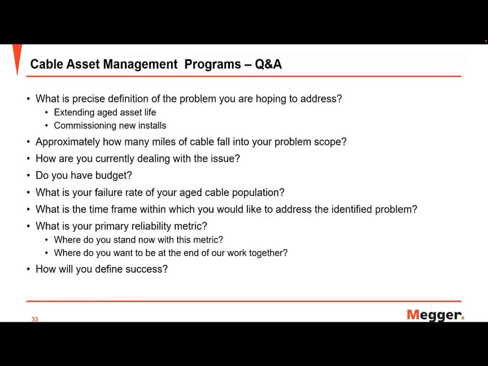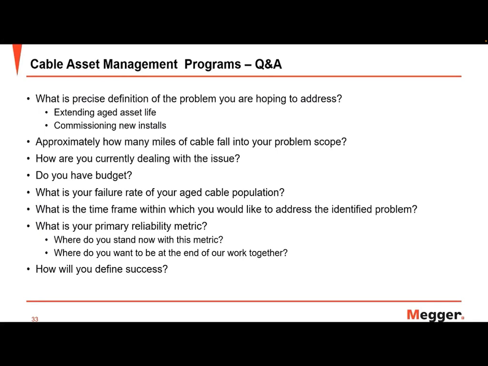So this, I believe, is my last slide. I just wanted to stimulate some gray matter as we go into a question and answer session right now. When you think about your program, what are you looking to do? What's the precise definition of the problem that you're hoping to address? Is it extend the life of aged assets? Is it commissioning new installs? Is it a little of both? Do you know your scope? What your problem scope is? Is it 1,000 miles? Is it just 50 miles?